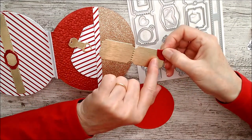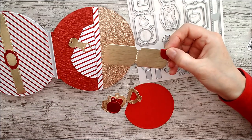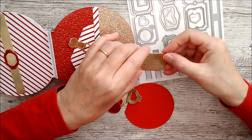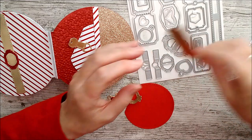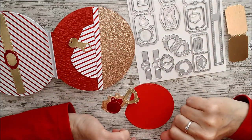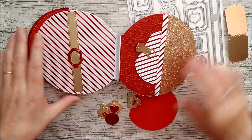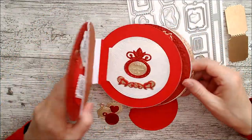It's not necessarily for this, but a little corner piece. And then you could maybe put two or three of those and add something in behind it. You know, you could put a photograph or whatever and use that as the little corners to hold it. And there's a bigger one as well. That's beautiful. Really, really lovely. You can cut these out in gold or just whatever size, shape you want. There's a die there to suit it. But I really particularly love this one that you could add in there. And we can go ahead and add some of these tags on here, and that will be lots of lovely things inside there.